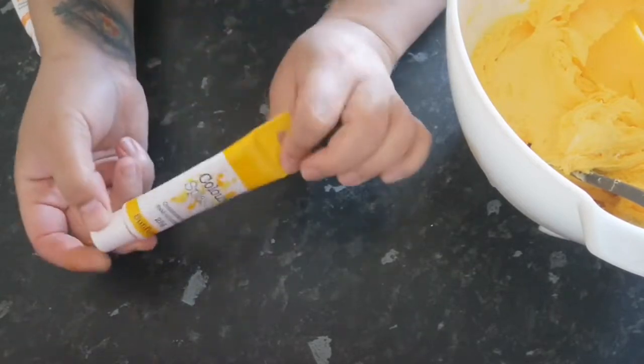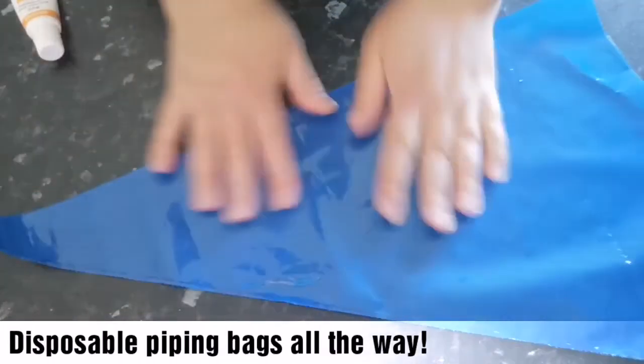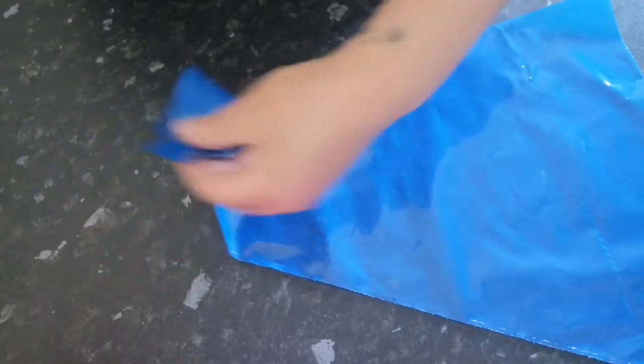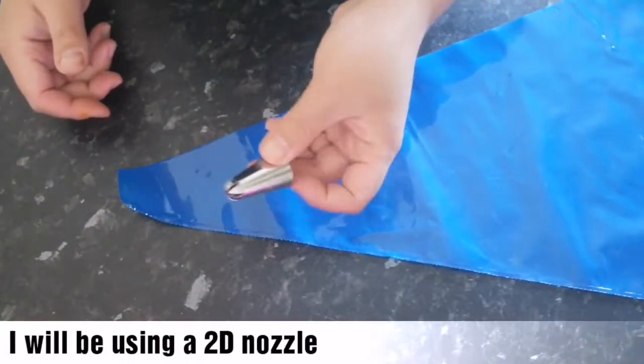Okay, so there. That's that one. Okay, so I'm just going to move that out of the way. Okay, the next thing I'm going to do is I'm going to get a disposable piping bag. I prefer to use disposable piping bags just because they're a bit more hygienic than the ones that you can wash out. Okay, so I've cut the end off to get my nozzle ready for going in.